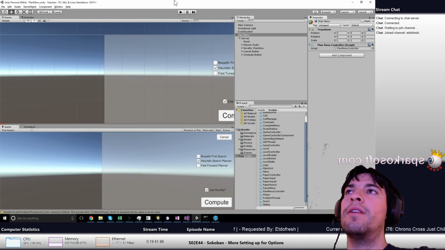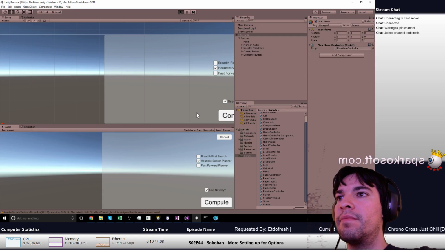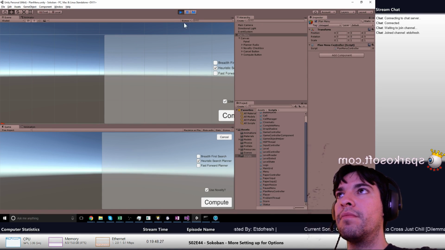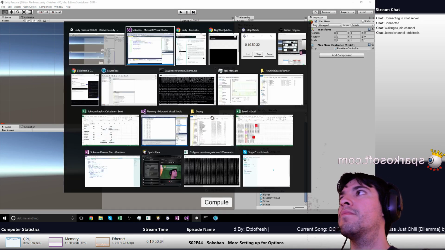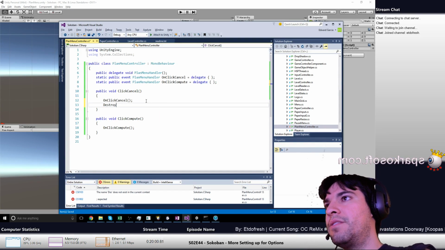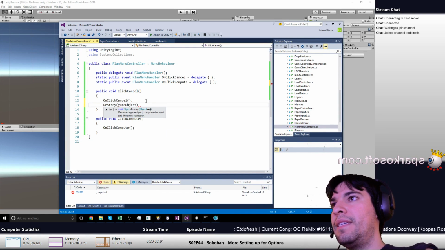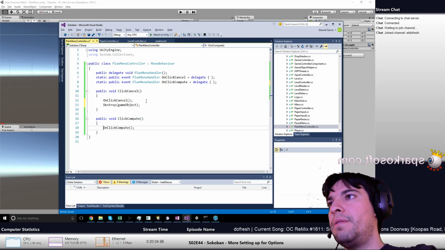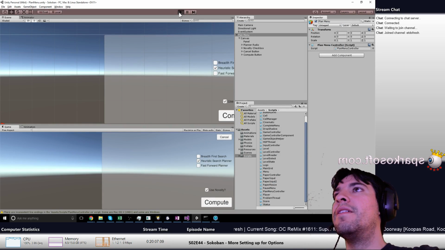Plan menu controller. I think on each of these I'm just going to destroy game object. And we'll do the same here. So okay, if I hit play.